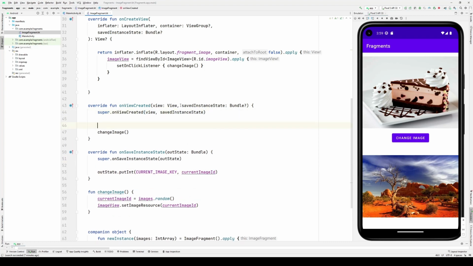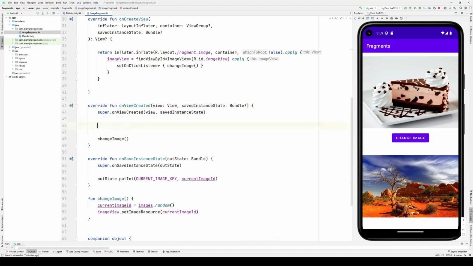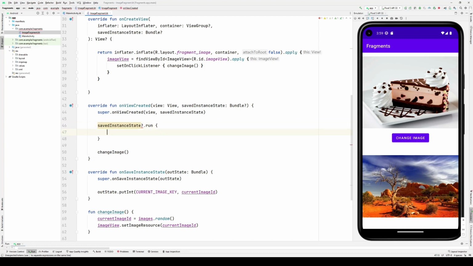What we can do is verify this saved instance state value to see whether or not we have a current image ID. So we'll specify that if saved instance state is, because it may actually be null, if it's not null, then we want to extract the int value.